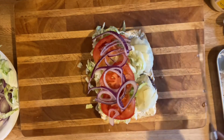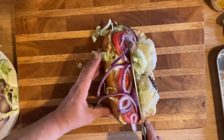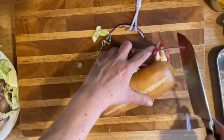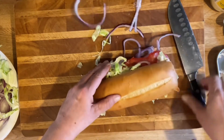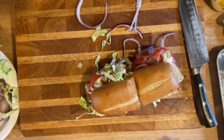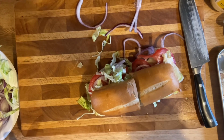So I like to take mine and I like to hold the insides in and go like this. Pull your knife out easy. Put that back in there. Those are getting too big. And then give it a big cut right down the middle. And I got to take my thumbnail, even though I want to take my bite right now. I got to take a thumbnail and I'll be right back.